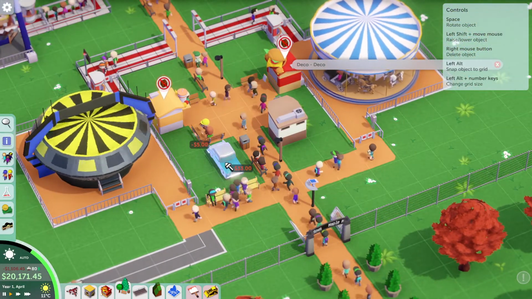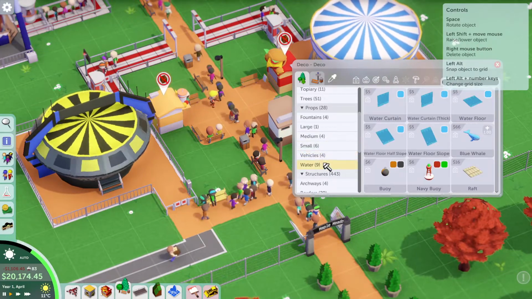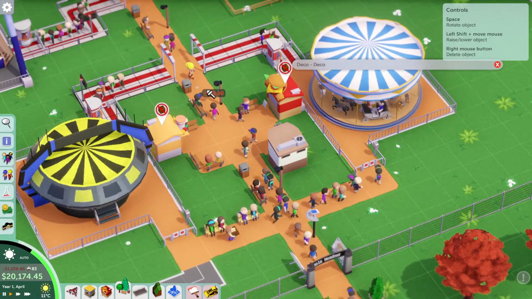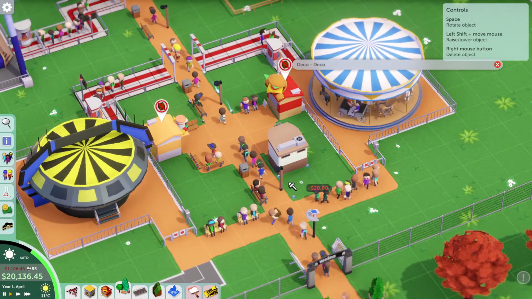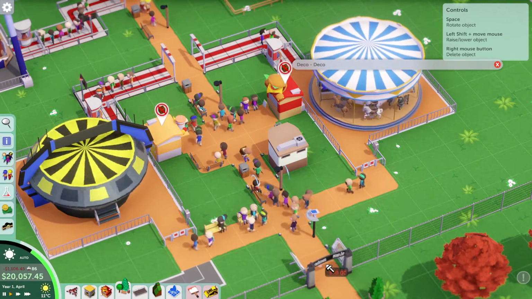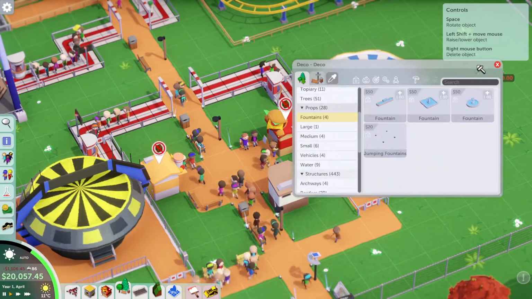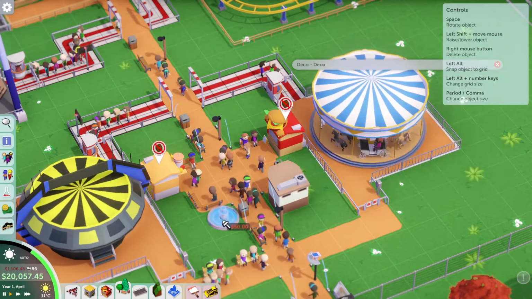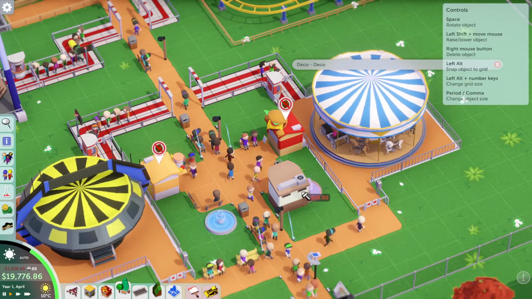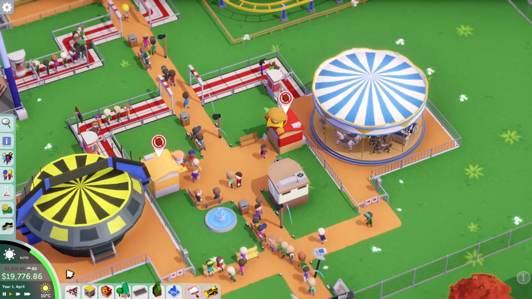Yeah, we can put a little car in there. I don't think the car really matches what we're trying to do though, does it? Fountain. Jumping fountains, I remember these. These look really cool. Put some of those in, I like those. They look cool. Maybe a fountain here, just until we unlock something else to put in there, I guess.